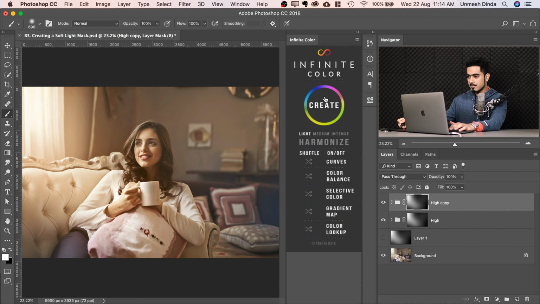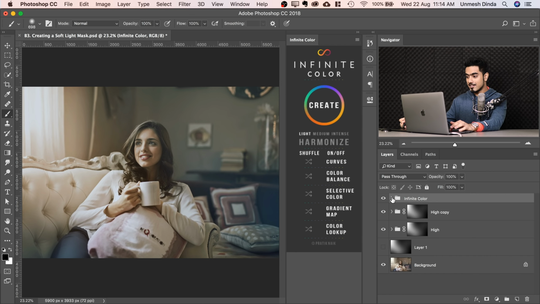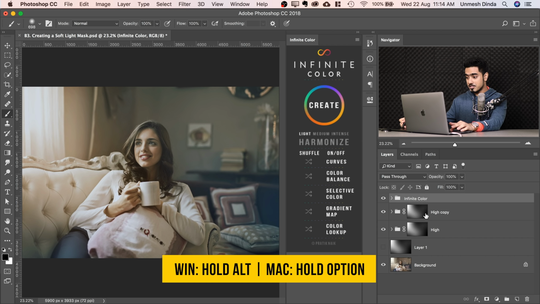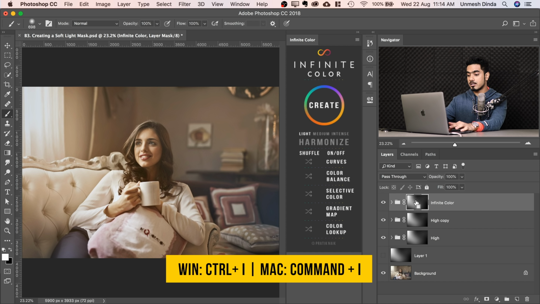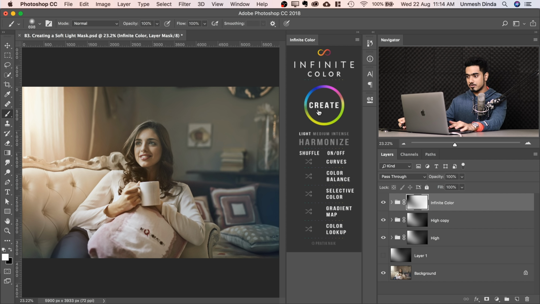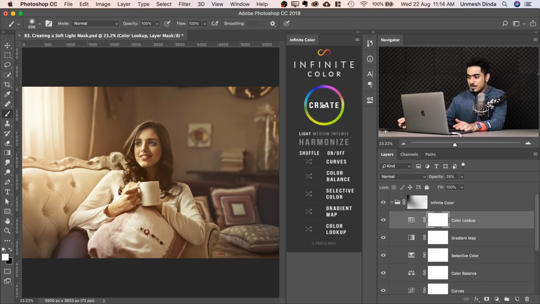Now let's go ahead and create something for the shadows. Let's choose Light and Create. Now with the shadows, don't forget it. Do this. Hold the Alt or Option. Click on the mask, drag it and drop it on the shadow one. Press Control or Command I to just limit it to the shadows. Then just keep on clicking. See which one you like for the shadows. Wow, I love that one. You can just keep clicking all day and you will come across some amazing results.